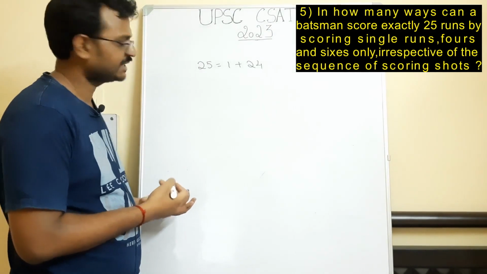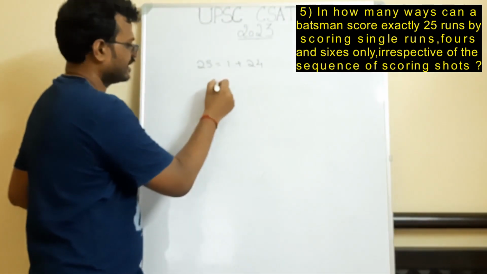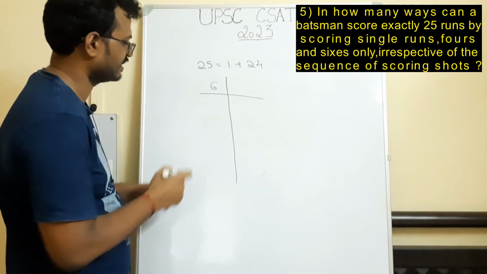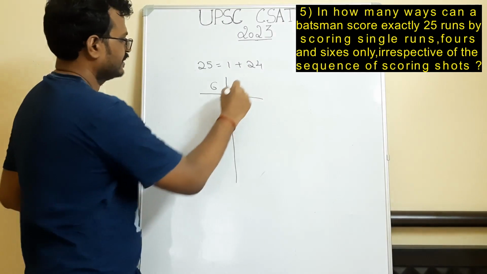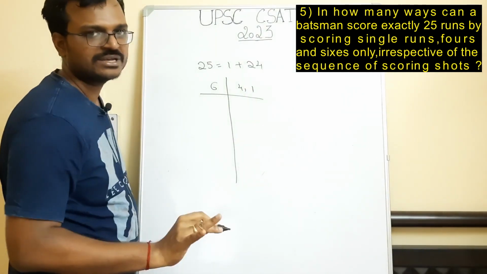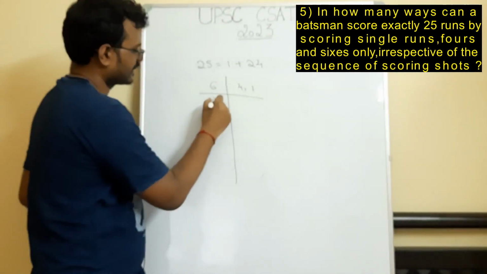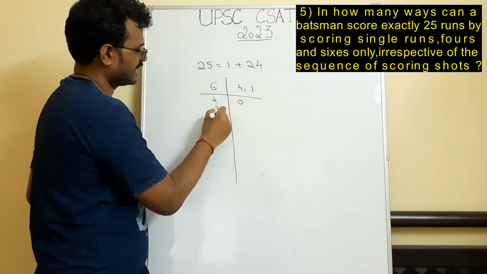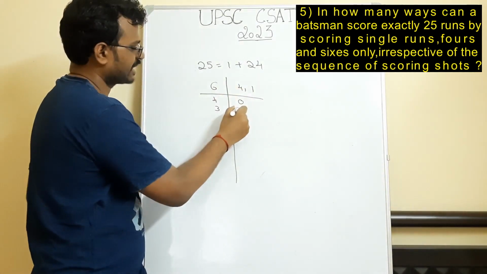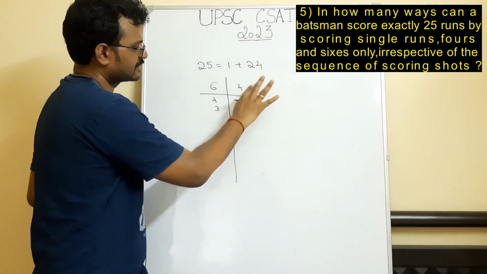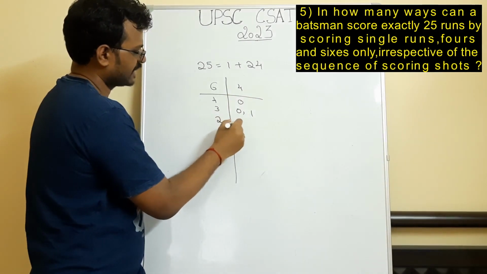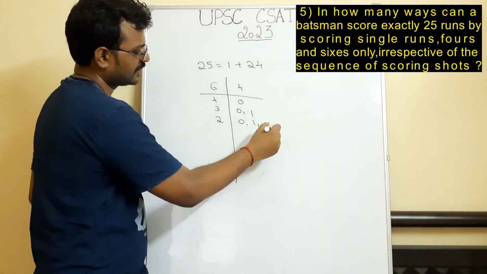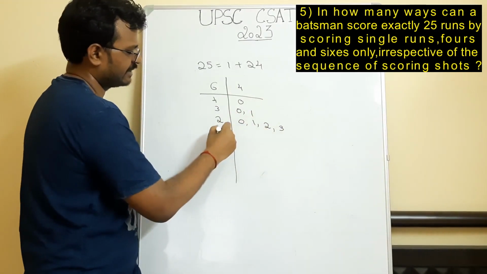How I would solve this question in the examination hall is that I would try to determine how many times 6 appears mentally. All these things you should try doing mentally, but a few part of it you can write down. 4s and 1s will act as a filler, okay? If 6 appears 4 times, then there is no scope for 4 or 1. So this would be 0. 6 appears thrice, then 4 can appear either 0 times or 1 time. Okay, we'll just focus on 4. If 6 appears twice, then 4 can appear 0 times, 1 time or 2 times. Or also 3 times, because 4 into 3 is 12 and all that.